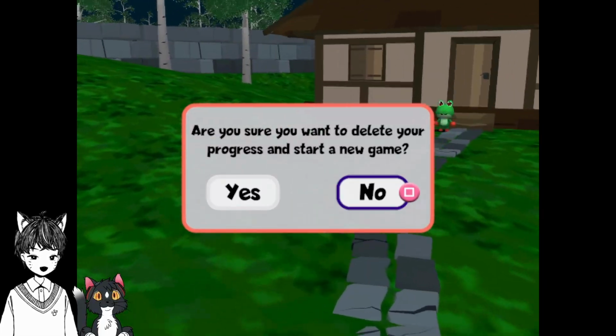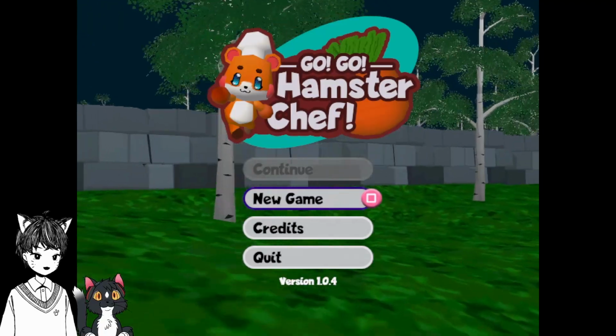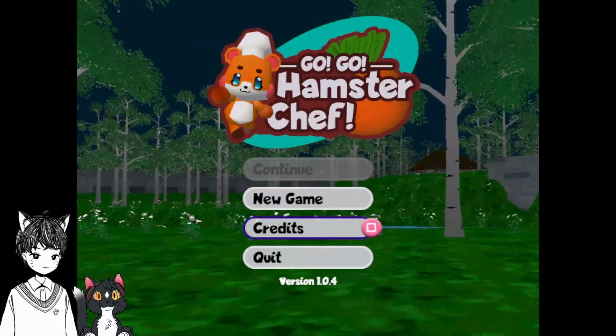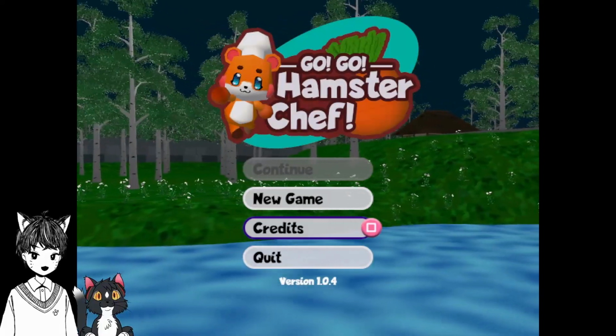Are you sure you want to delete your progress and start a new game? What? No, no. Why is confirm telling me it's square, but when I press X, that's the confirm? Oh, the controls are messed up though.